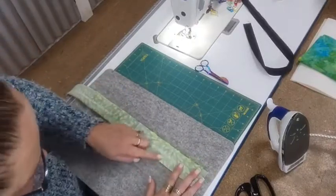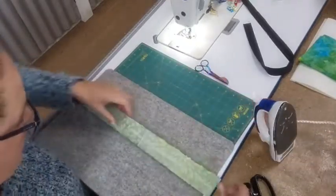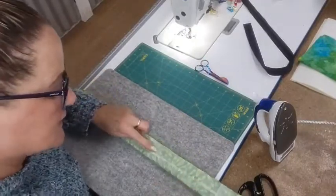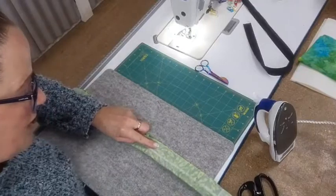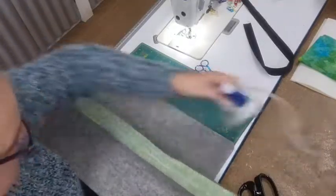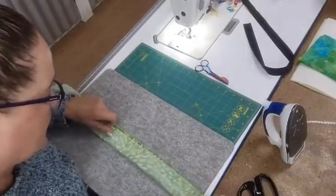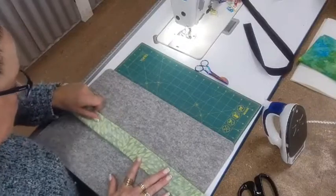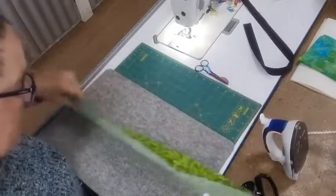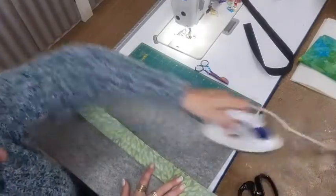Now you are going to be pressing on this interfacing, so you don't have to press down hard for a long time. You're just giving it a bit of a memory of where you want it to be. You can clip it as well if you so desire. You can also use bag batting in it. Very hard to turn it with bag batting. Ask me how I know, because I did that.